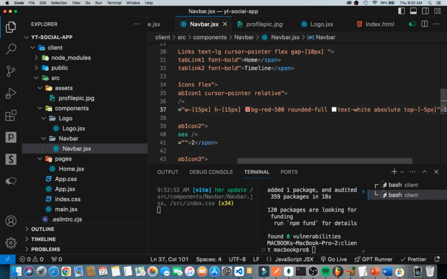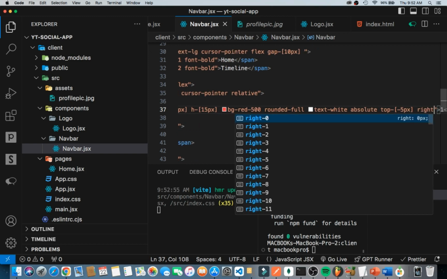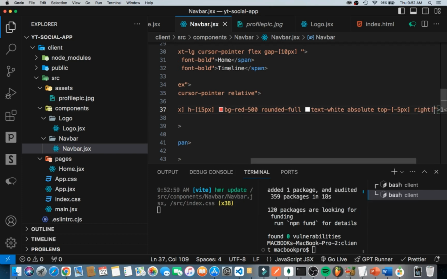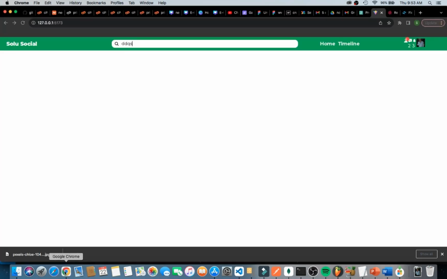And then we also set the right to -5 pixels. Then what else do we add? Let's go and look at it. Okay, so you can see the changes being made.